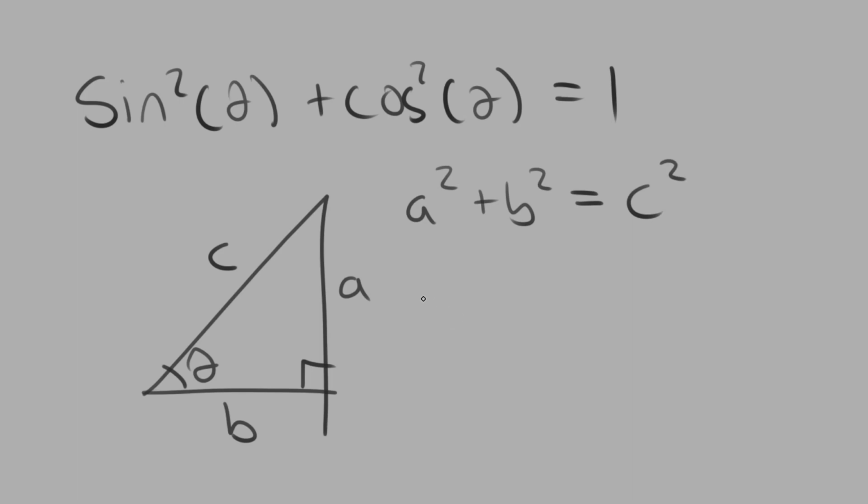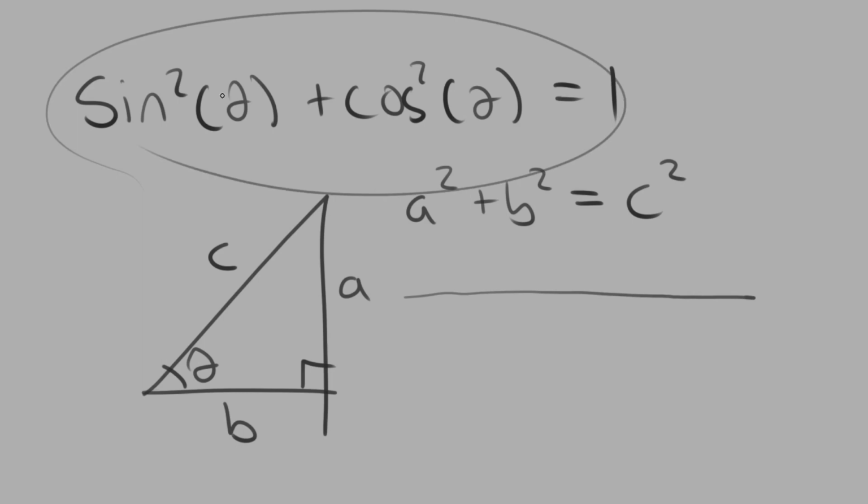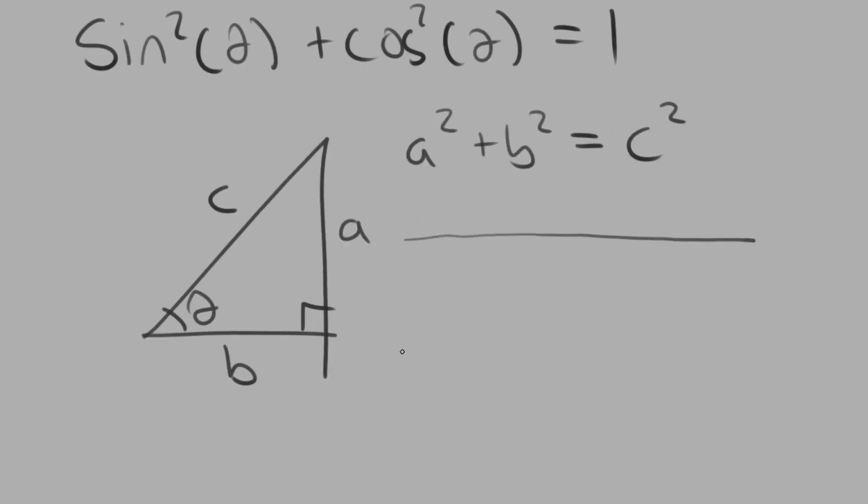Now, that's all fine and dandy. This is literally the Pythagorean theorem, but we're trying to prove sine squared plus cosine squared equals 1. In order to do that, we're going to have to involve some trigonometry. It's very basic trigonometry. It's literally the definition of sine of theta. Now, what's the definition of sine of angle theta? Well, angle theta is over here. And let's say we look at the opposite side. Let's say over here is A. It's going to be the ratio of that side.